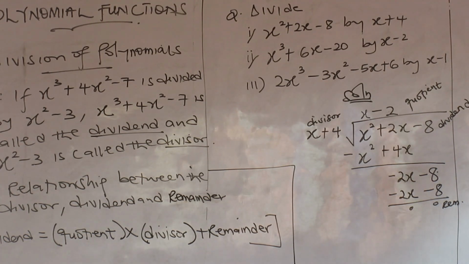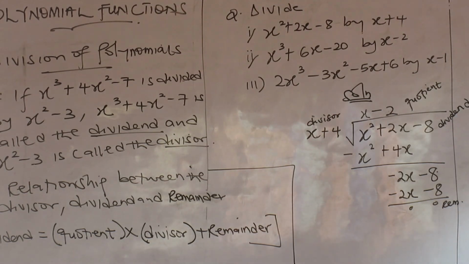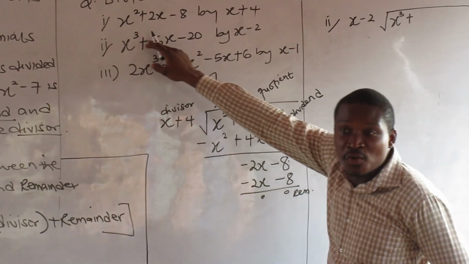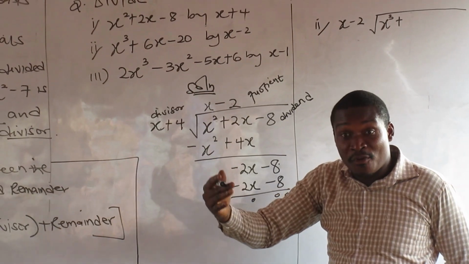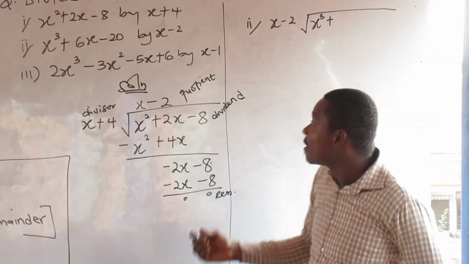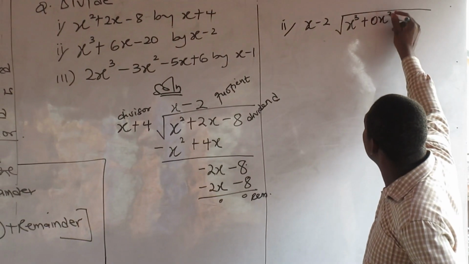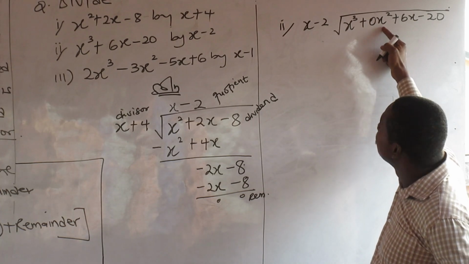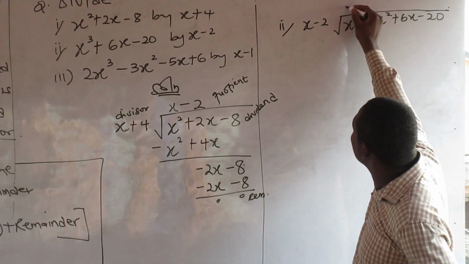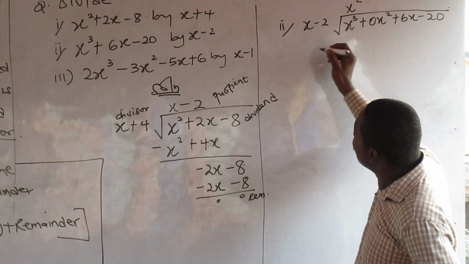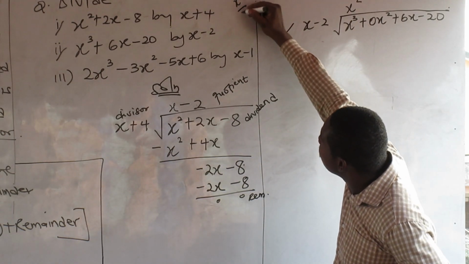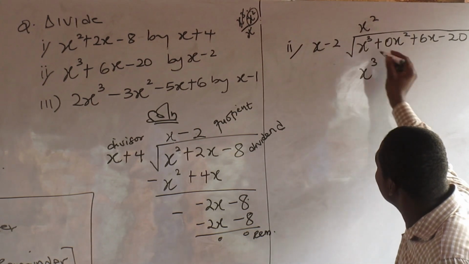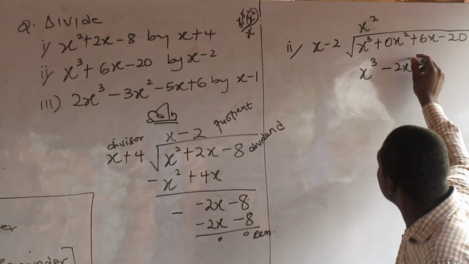x minus 2 divided by this. x cubed plus 6x. You see, I have a cube. I was supposed to go to a square before a single power 1, okay? So something is missing. I have to chip in so that they will be in order. Are you getting it? Good. So x into this, I'll get x squared. Because when you try to cancel out this, you get x cubed. This by that, you get minus 2x squared.